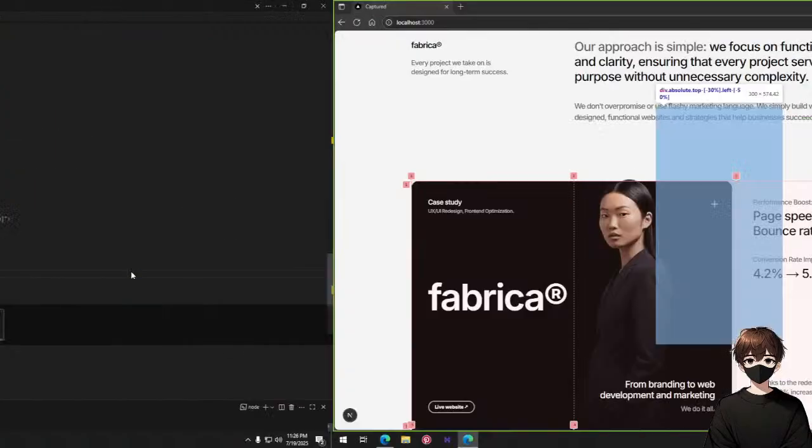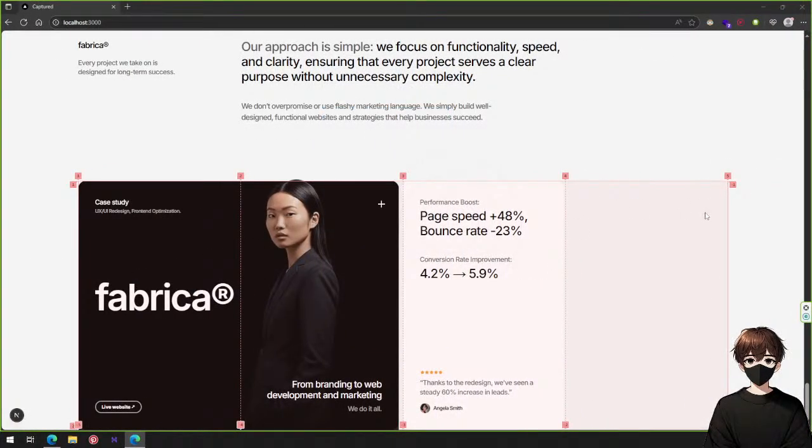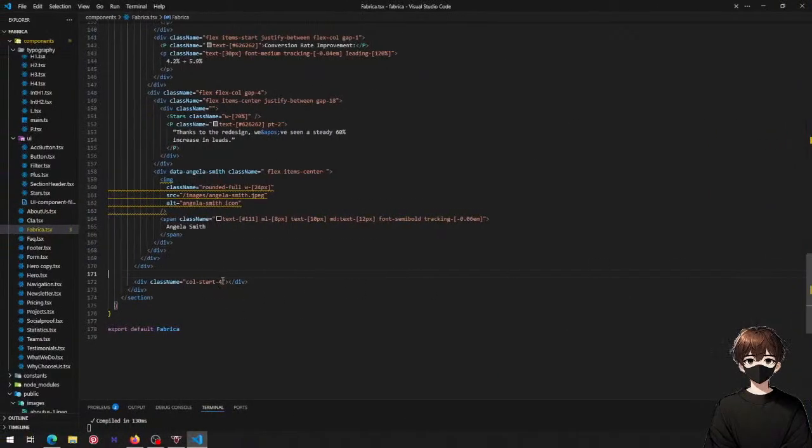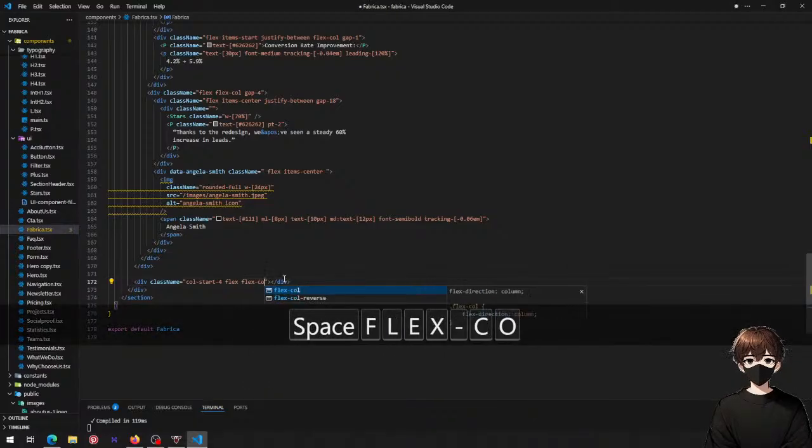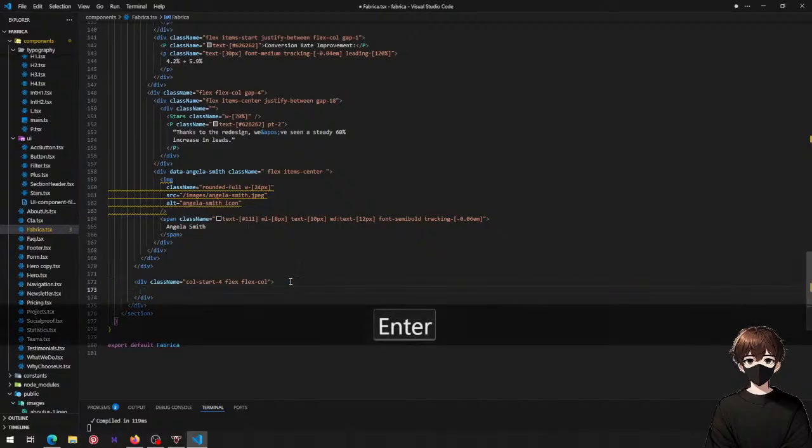Let's save that and let's see. So we have 5 here. And this one, I want to have 2 blocks. So I could say I make a grid in itself, or I make an advanced grid from the grid that we currently have. But we don't have a double span, so that's not possible. So it's best to use a flex here. Okay, so we're gonna do a flex col, and let's put 2 items in it.